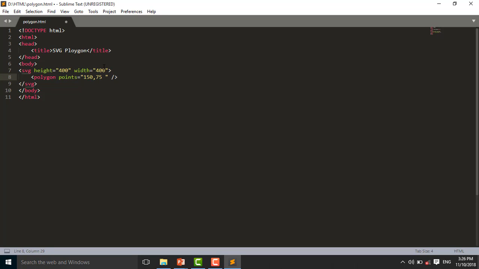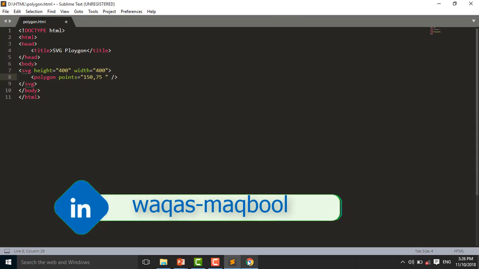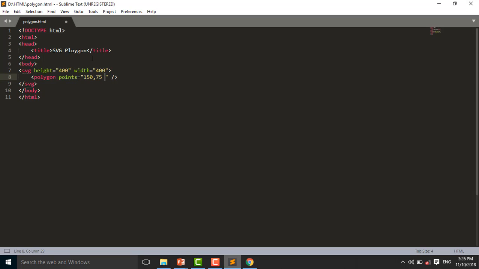So I open it from my text editor in the browser. I move 175 from the X position and 75 from the Y position, from top to bottom.